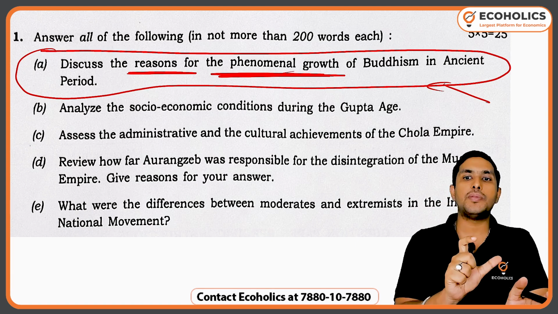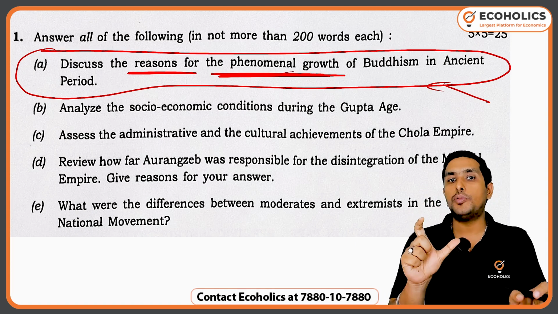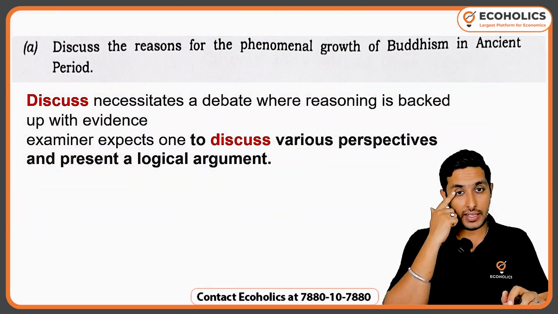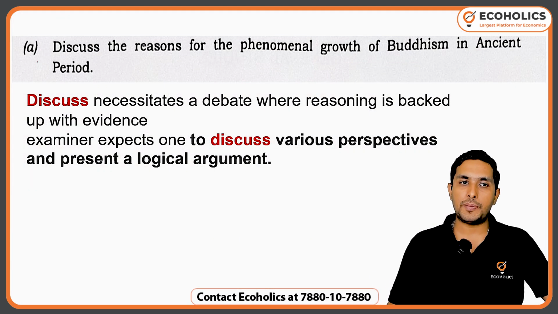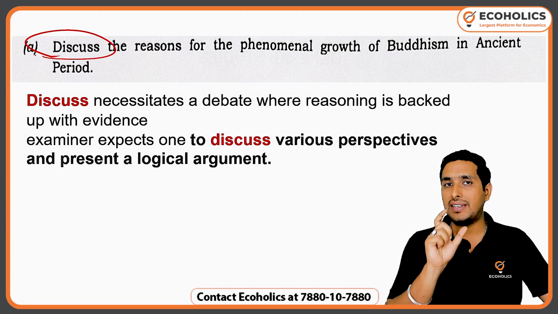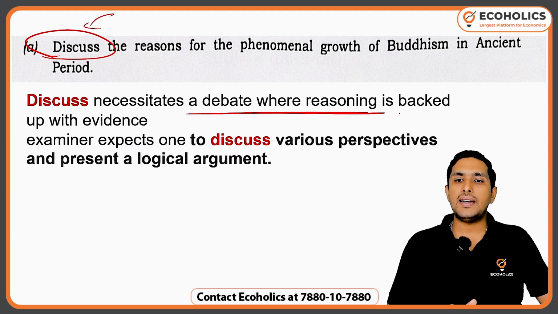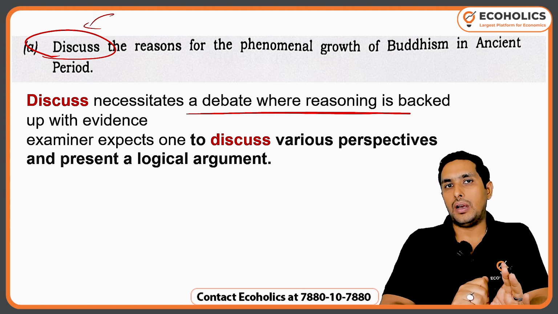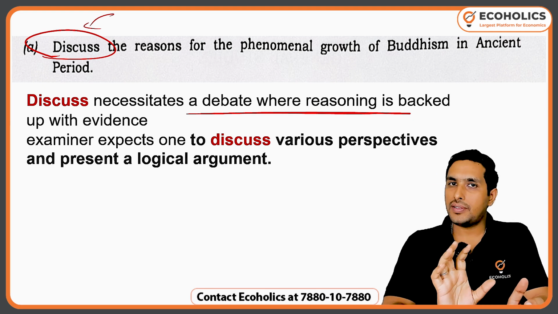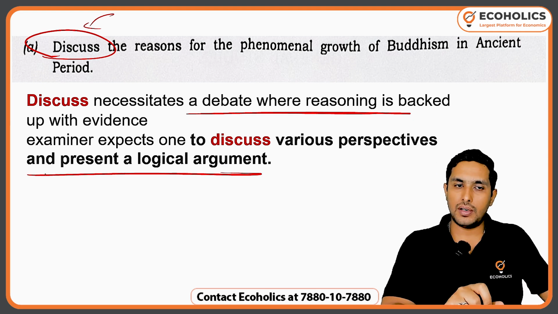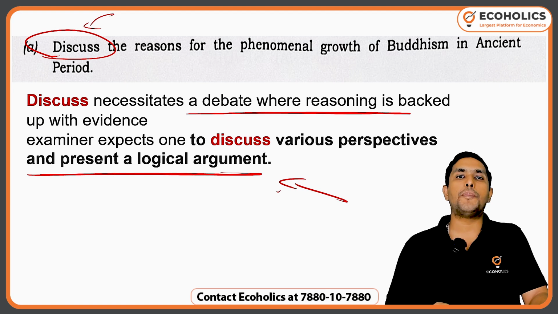So that's a question pertaining to the rise of Buddhism as we have seen in ancient Indian history. Whenever there is a "discuss" directive word, you have to understand that there is a kind of debate, but the debate has to be backed with certain evidences, and you have to focus on various perspectives, allowing for a proper logical argument.